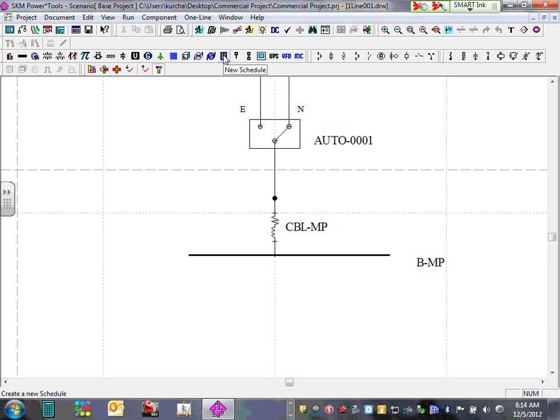do you see where it says new schedule here? Everybody can see the new schedule right here? All right, everybody got that? Click on this. That will allow you, and all you have to do, don't drop it. This will give you the schedule, so you can put your schedule inside this panel. Make sure it's attached to the panel.